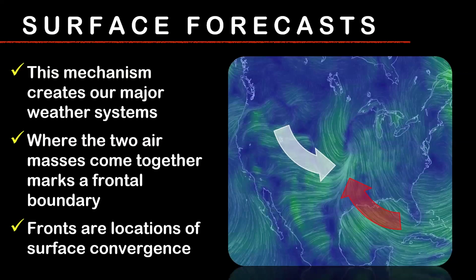If you were to look at how the wind maps to those frontal boundaries, you'll notice that where there's a front, there's an area of convergence. You're bringing the cooler, dry air down on the western or northwestern end of that front, and then the warm, moist air up from the Gulf of Mexico. Where they meet is that area of convergence. And air that's converging at the surface has nowhere to go but up. So frontal boundaries are basically places where we see air converging.